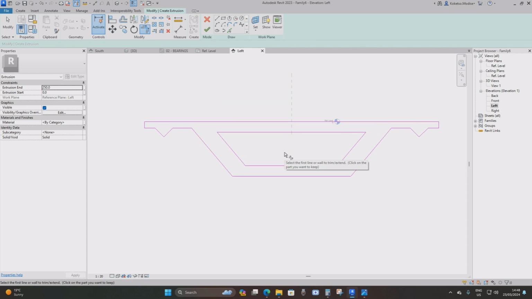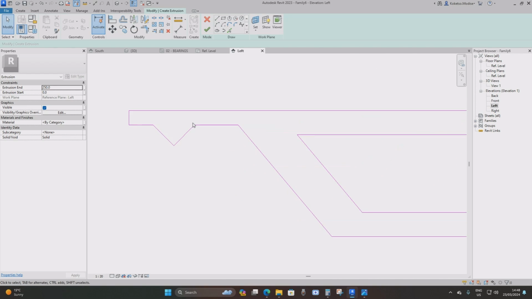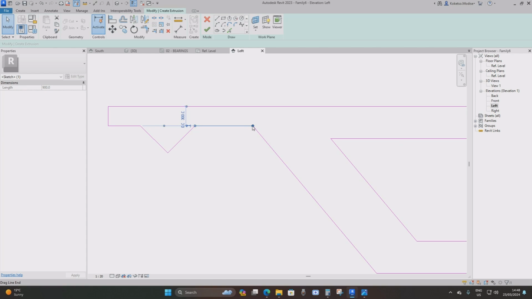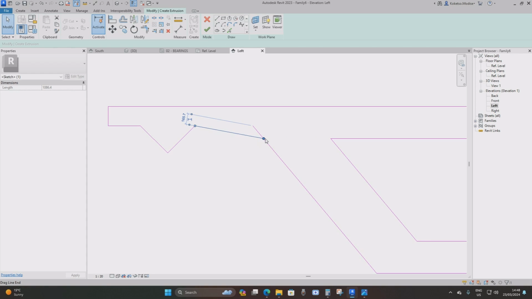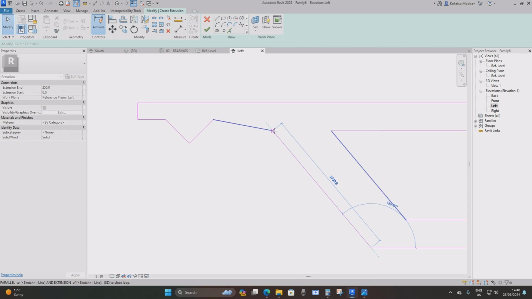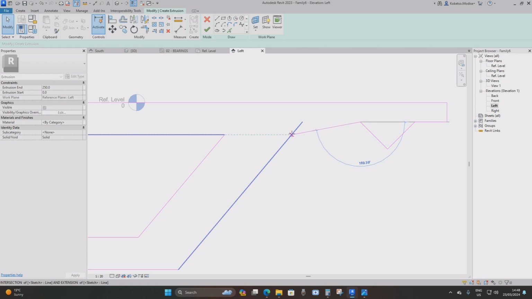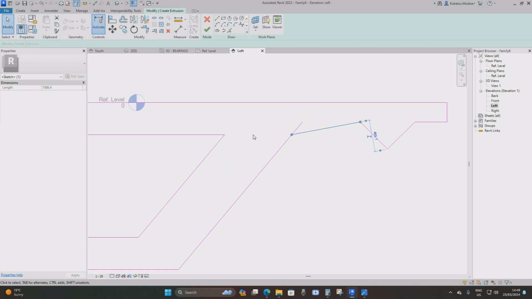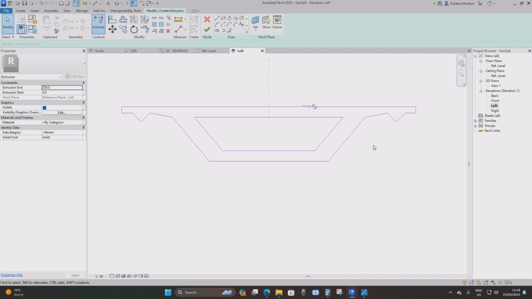And now actually these lines, you can select them and make them diagonal until it's aligned with this line. So you're gonna adjust it like this. You're gonna do the same thing on this side. You're gonna make it diagonal until you see these blue dotted lines, which indicate that this point is aligned with this line. So you're gonna adjust it like this, and this is what we have.